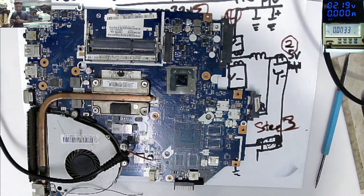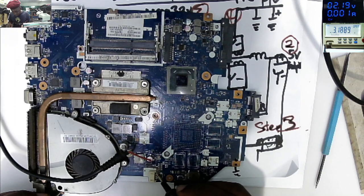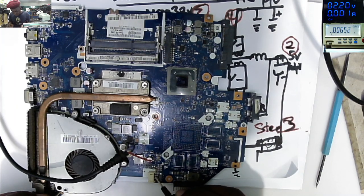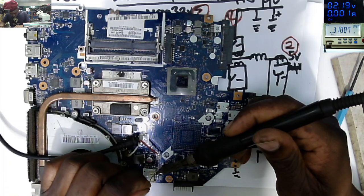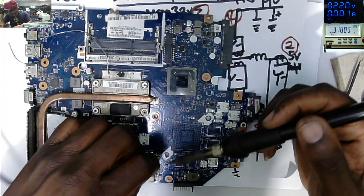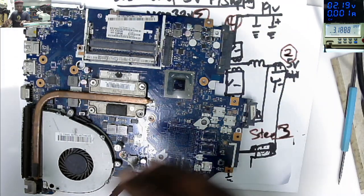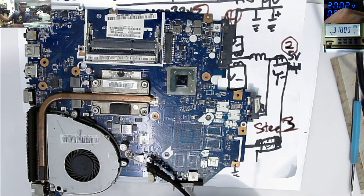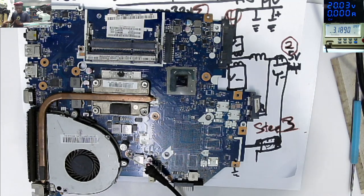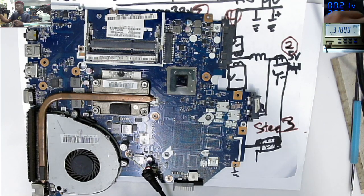We have four pins there. Two are minus, two are plus. Ground, meaning to say those two ones are on the plus. So that's perfect. So let's use our power supply, 19 volts. Even with the 20 volts, nothing can go wrong. 1.9. Let's work with 3 amps. Good.